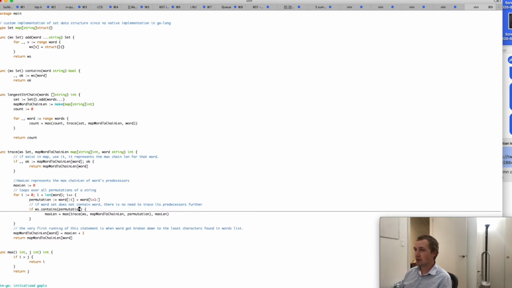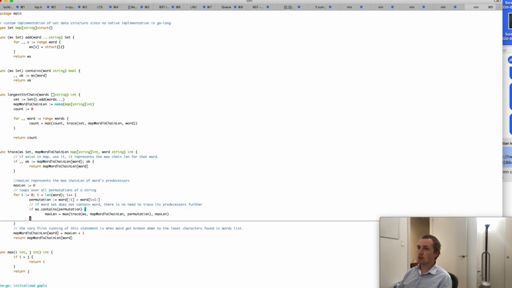If it does in fact contain the permutation, then we recursively call trace again, and we assign the max of either the previous max length or the result of the trace. And then down here we increment the max length for each word, and then we simply return. So recursively, this will generate the solution.